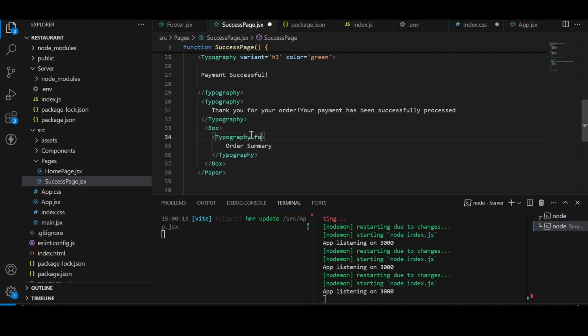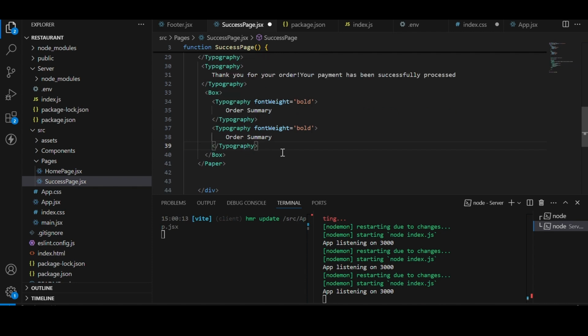Let's add some font here. I say font weight will be bold, and I will copy this and paste it two more times.